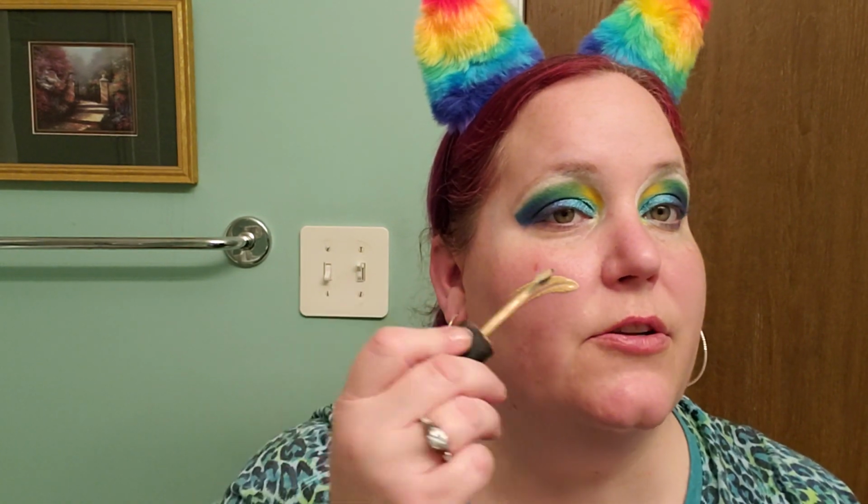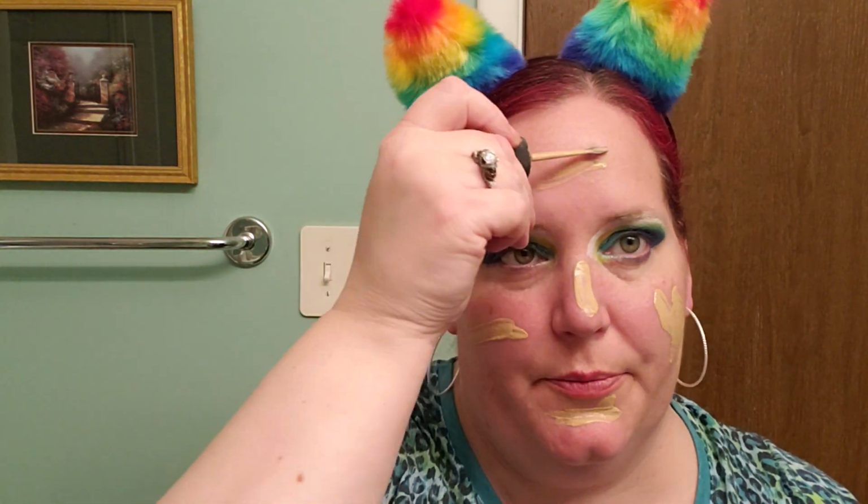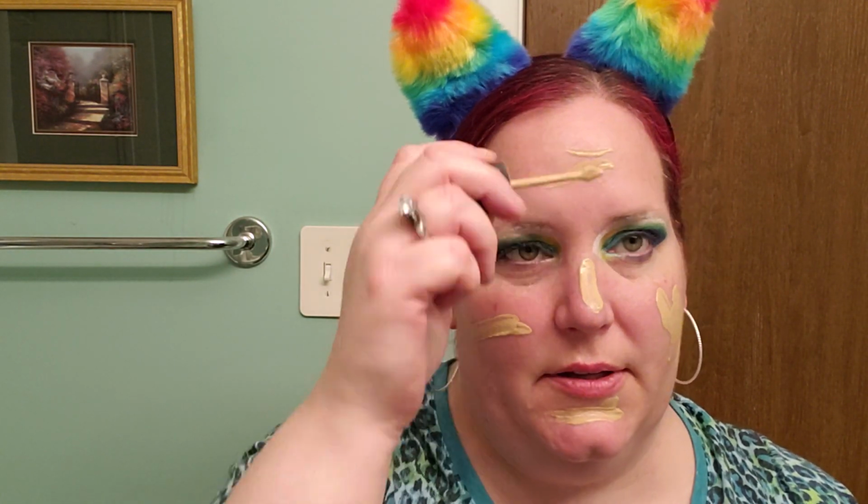So I'm going to use a foundation I haven't used in a long time. It is my Fusion Ink foundation from YSL. The only thing I don't like is that this turns into that, and then this is a wand. And I know this foundation's a little dark, but the concealer is going to be really light, so it blends out nicely. And I like to mix this with a little bit of Shape Tape on my face. It gives really nice coverage.